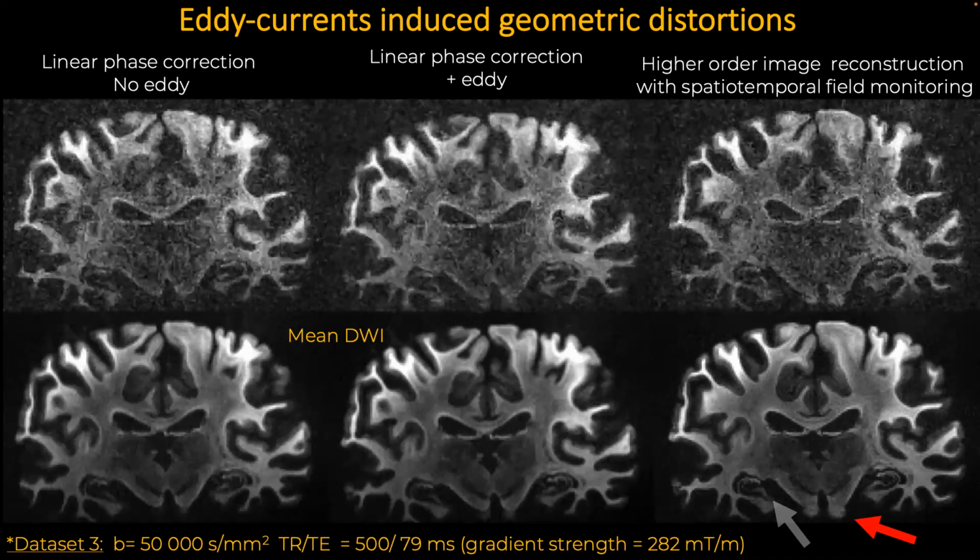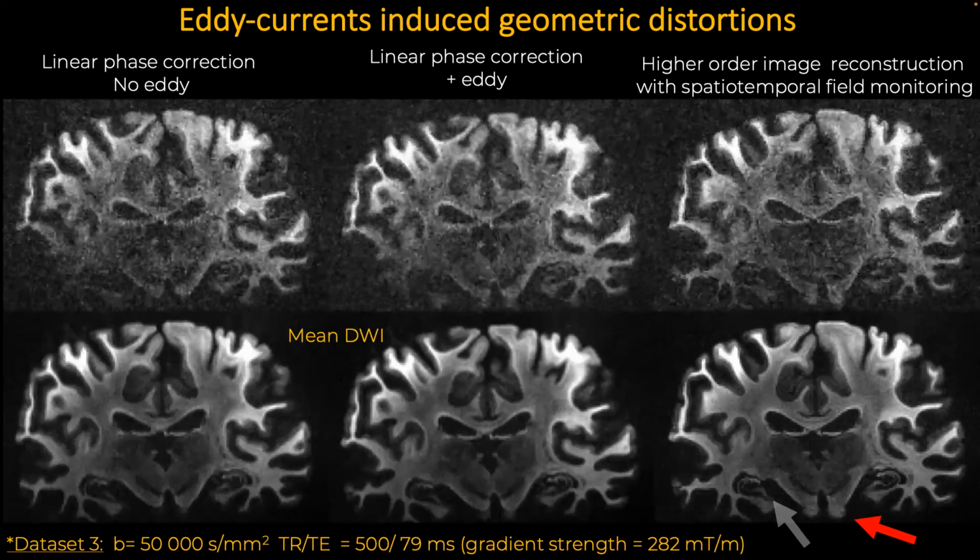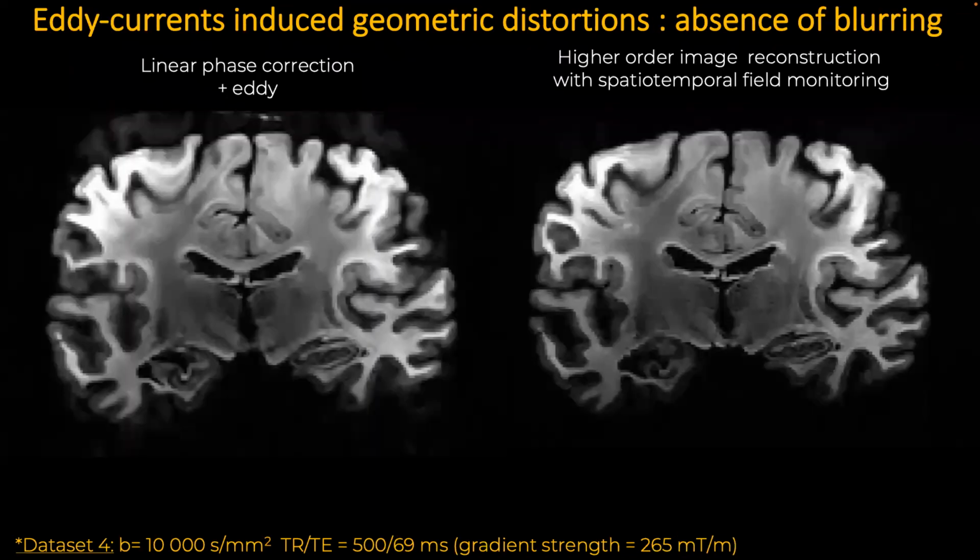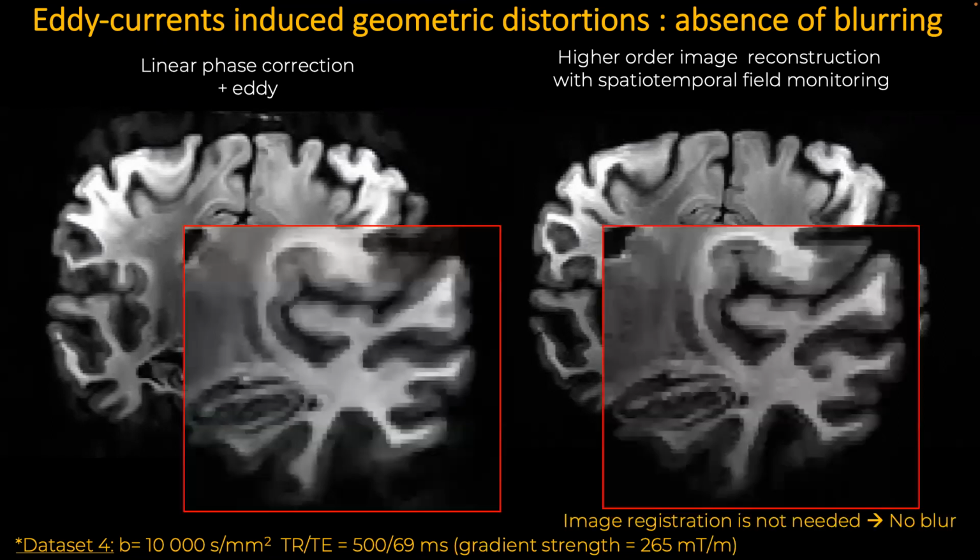And also, even in the case that the registration is accurate, it always leads to blurring in the reconstructed image. This is because image registration always needs an interpolation, and no matter if it is cubic, this is going to blur the image substantially. Maybe this is not a super important issue when we are dealing with low resolution diffusion MRI, but definitely when we go to high resolution diffusion MRI, like in vivo, and we want to measure microstructure in areas like the hippocampus, this is going to have a huge effect.